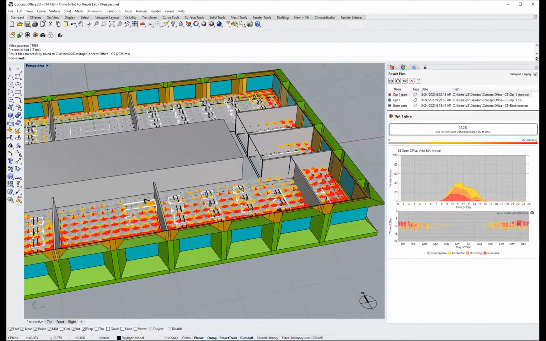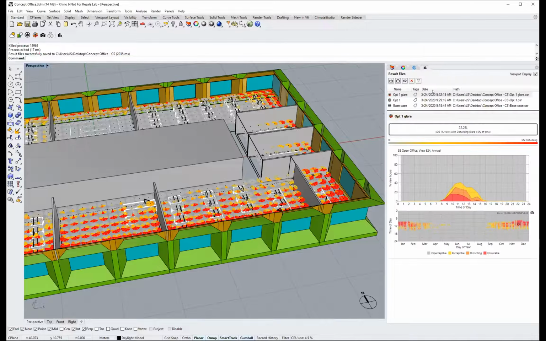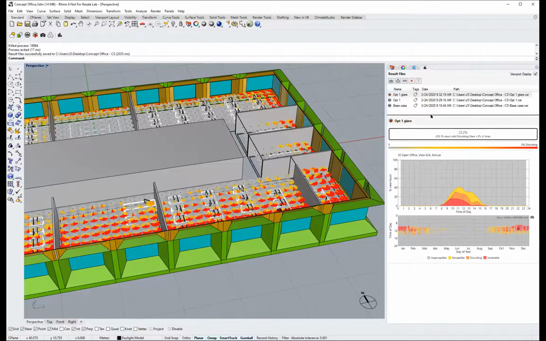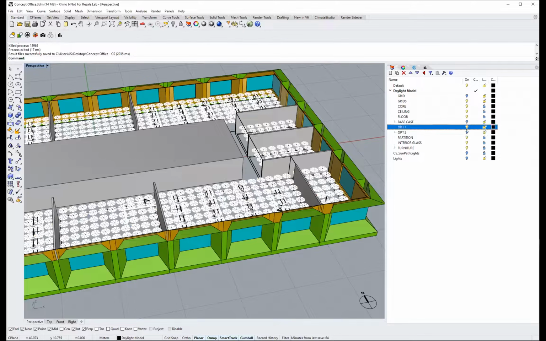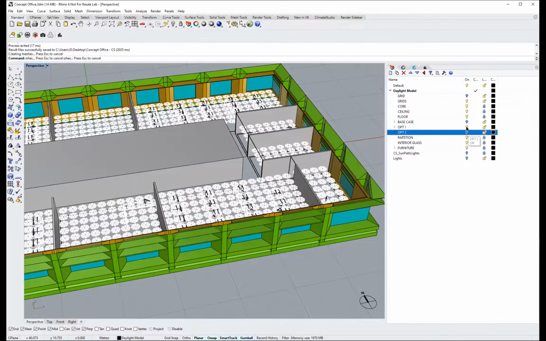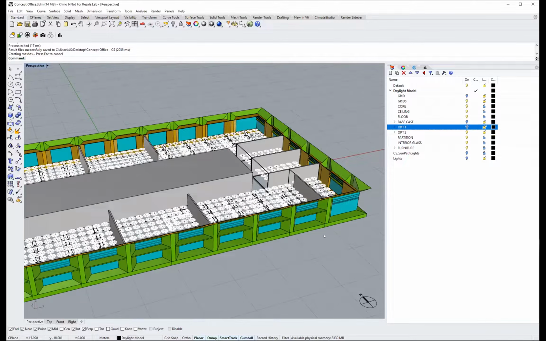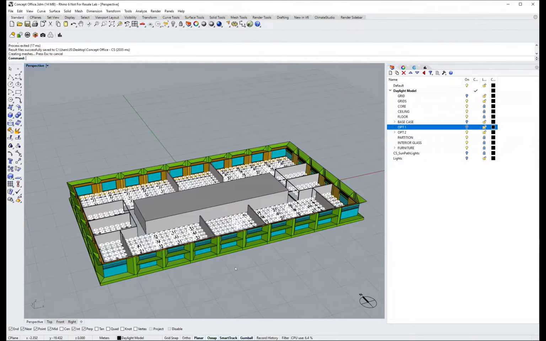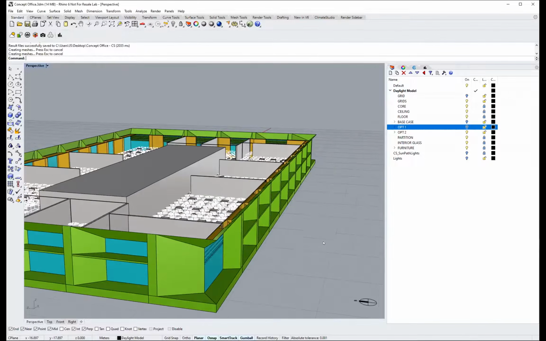So I've also pre-baked something that I'm calling option 2 here, which is a variant on option 1. I'll hide the results display for a second and turn on this guy. So similar punched opening geometry, similar sawtooth on the east and west.